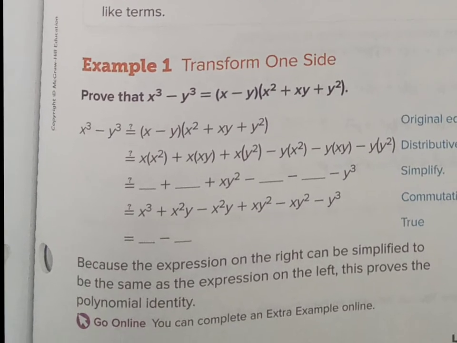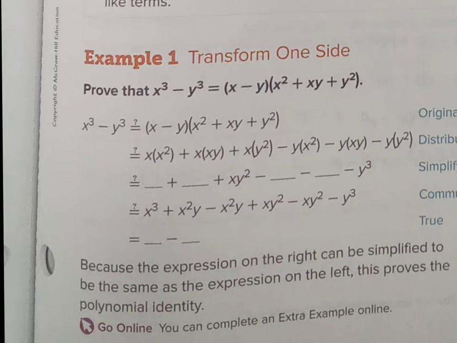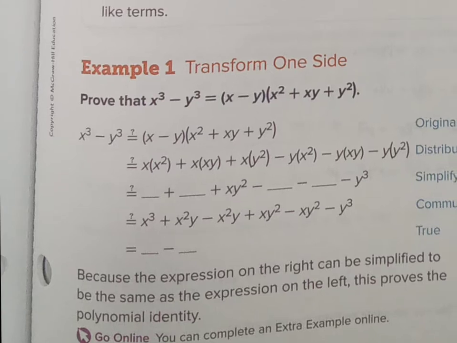So again, what we're thinking on this example is we're wondering, do these two things equal each other? And that's why there's a little question mark right here. Because we're not sure. We're wondering. Okay? So the more complicated looking side, I would say, is the right-hand side. Now, you do not have to work on the right-hand side. I'm going to say something about that here after we go through this. But clearly, the more complicated side looks like the right side.